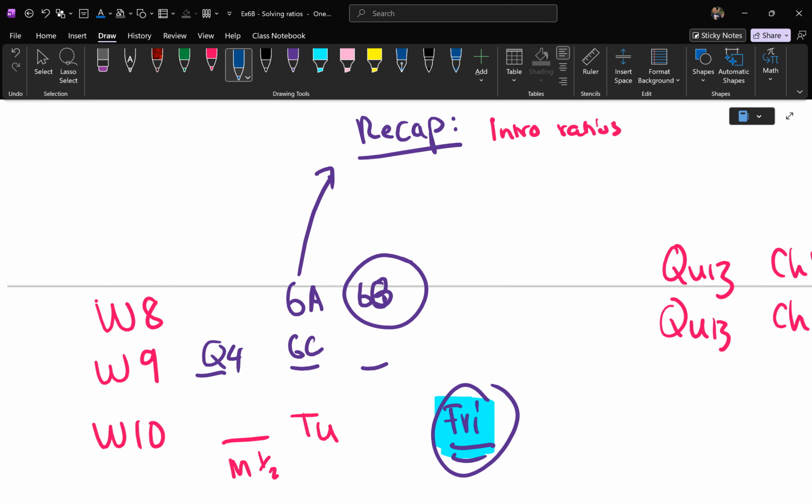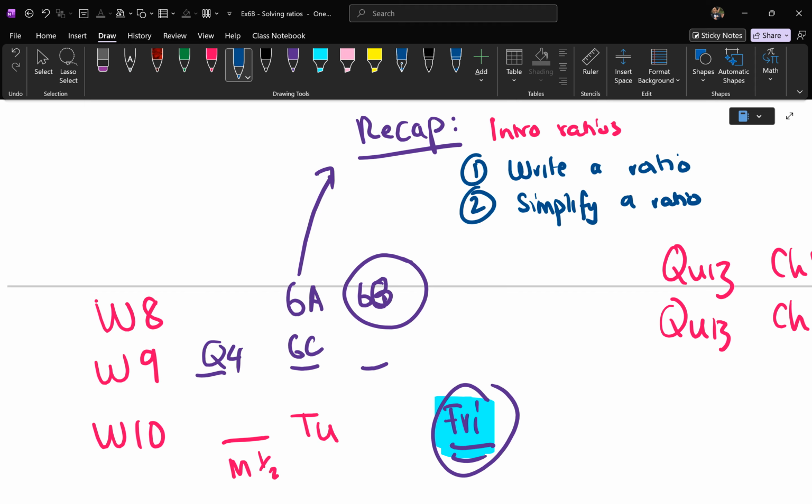You needed to know how to, 1, write a ratio. So that was skill number 1. Very good. And the second skill is how to simplify a ratio. Both of which do not require you to apply. When do we use it? How do we use it? It's not in exercise 6A, unless you do the problem-solving questions, then it will have some. 6B is where we apply. Okay, so that's why that's the important exercise to get you practicing.